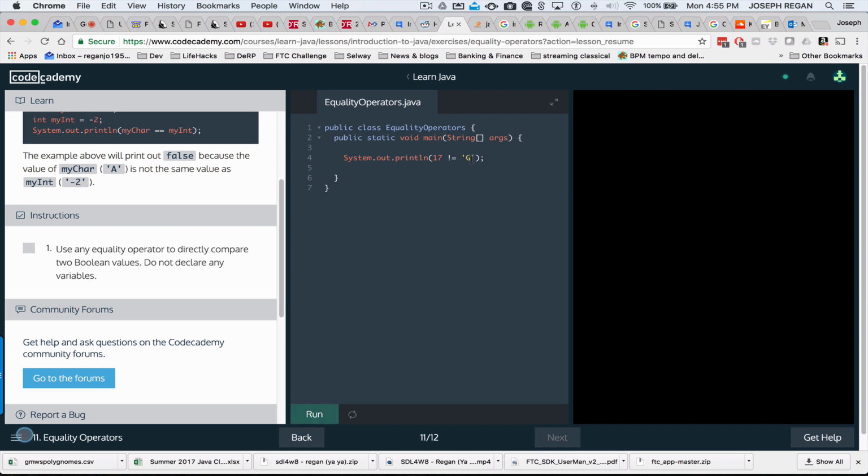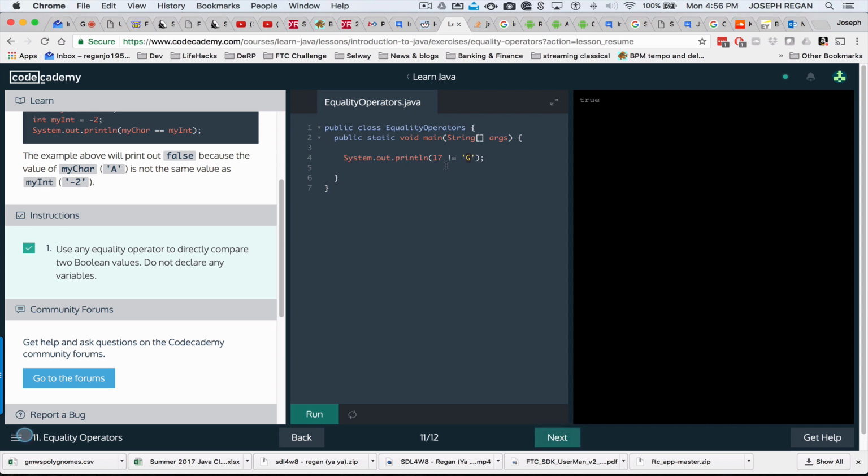But I do know that the letter lowercase a might be 65, but we'll try that again in a little while. So let's run this one. It's true that it's not equal to it.